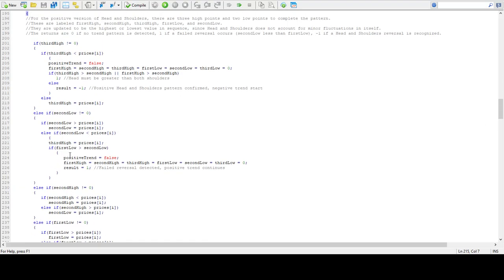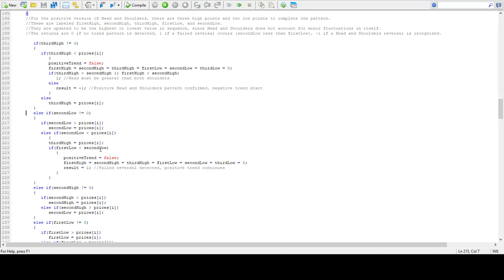See the pattern? All of this is pretty much repeated up here, with the exception of after a third high is detected, if the first low is greater than the second low, that means the second... Right, I should explain this with a visual, but the head and shoulders pattern is looking for three peaks. A medium to small peak, a large peak, and another medium to small peak. Every peak is a high, every low between the peaks is called a low. And when going in the negative direction, the lows are the peaks and the highs are the valleys.